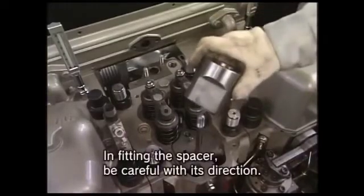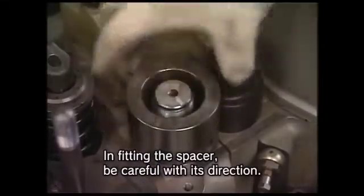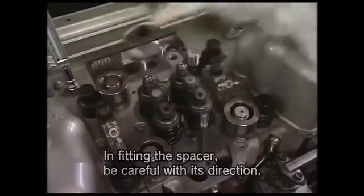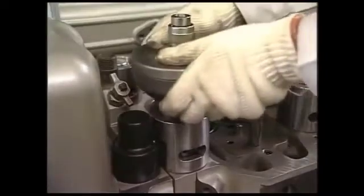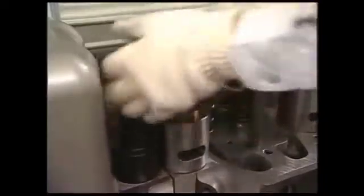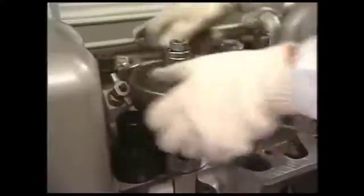The work for attaching the hydraulic tool starts from fitting the spacer to the tightening nut of cylinder head bolt. In doing so, align the notch of spacer to the contiguous head slide. Fit the spacer to all of the four tightening nuts of cylinder head. Attach the hydraulic jack to the bolts and screw it in until it sticks fast to the spacers of the respective four nuts. By turning the hydraulic jack clockwise, it is tightly fastened to the cylinder head bolt.